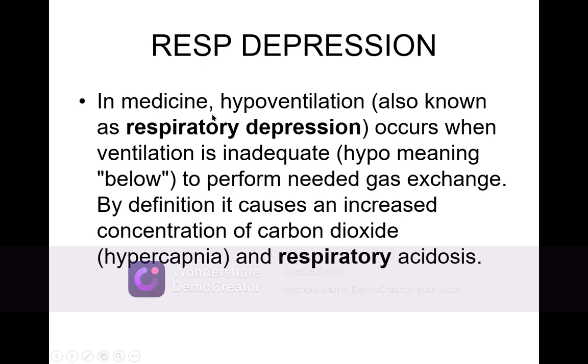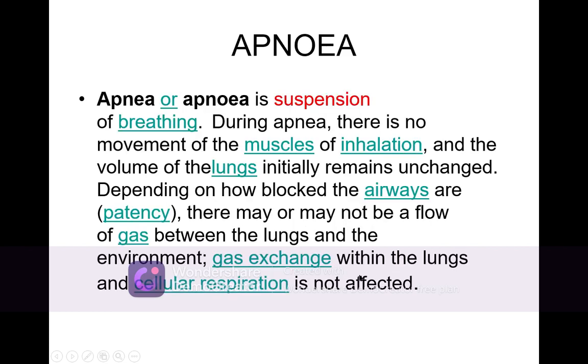Respiratory depression: in medicine, hypoventilation, also known as respiratory depression, is the same thing. Hypoventilation occurs when the inspiration, expiration is inadequate. Hypo means below, to perform the needed gas exchange. By definition, it causes an increased concentration of carbon dioxide because it is not removed properly. There is hypercapnia, and there will be associated retention of the carbonic acid in the blood, and the pH will decrease, causing the respiratory acidosis. It will be compensated by metabolic alkalosis. Otherwise, the patient will die.